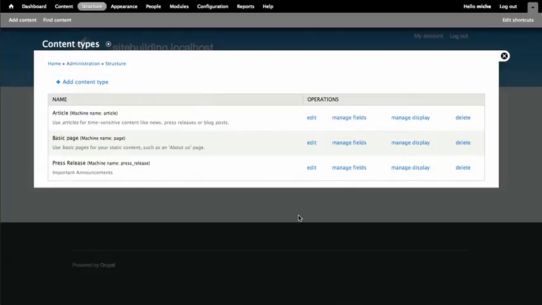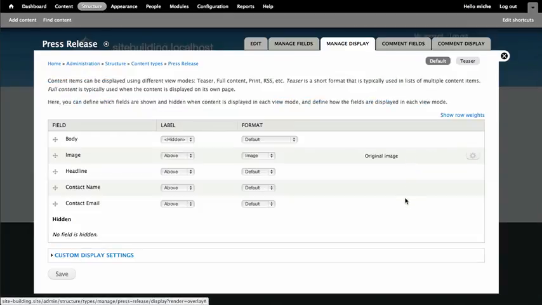Okay, now that we have a content type of press release, and we learned a little bit about fields and managing the display of those fields, there's one other thing we can look at. If you manage the display of our content type press release, you'll see that we are on a page that also has 2 other subtabs in the top right, a default and a teaser. These are called display modes. You can modify what your content looks like depending on when, where, and how you are on your site. Drupal comes standard with the default, which is how it pretty much always looks, and then a teaser view.